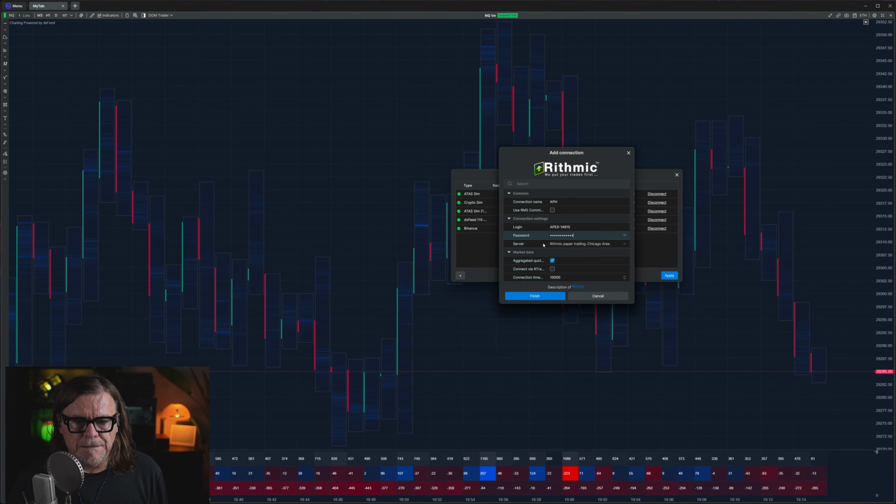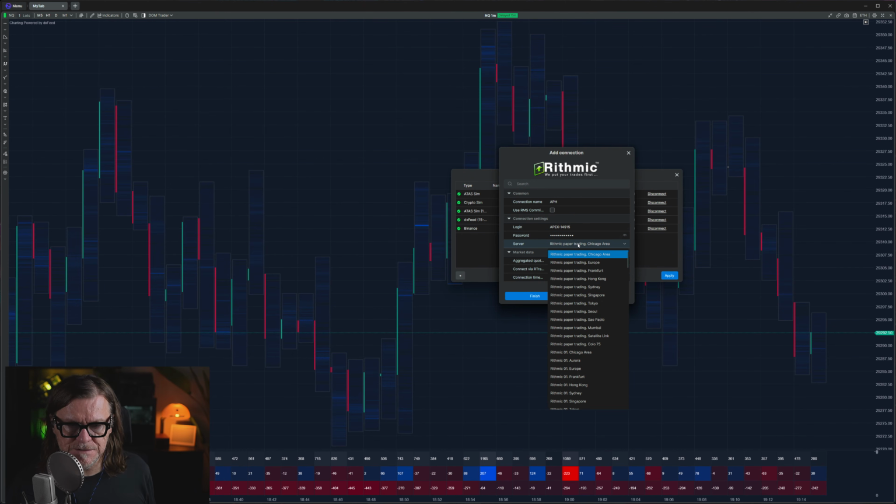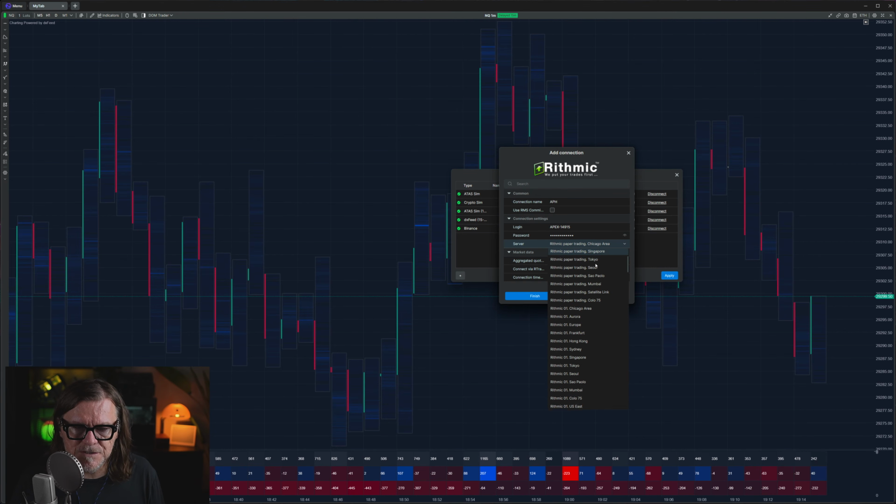Server. You need to choose the connection point where this ATAS connector will connect to. There are several options, quite a few of them. Rhythmic paper trading Chicago area, rhythmic paper trading Europe, and so on. And then there are particular companies with their own servers.